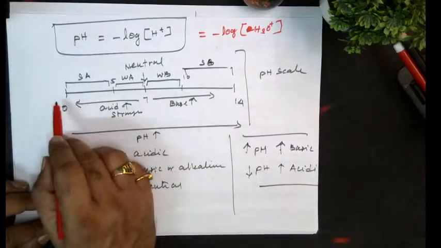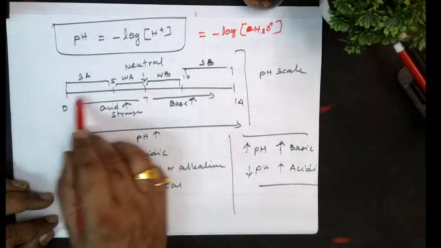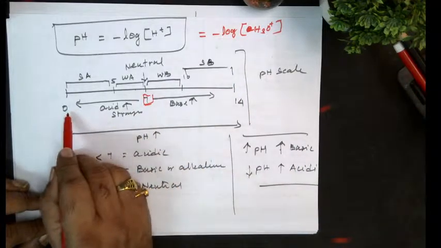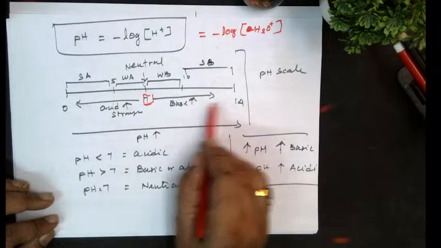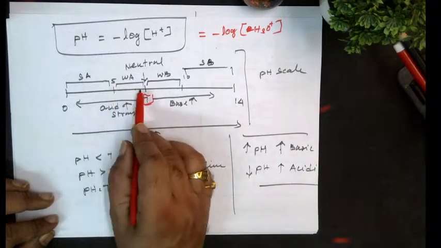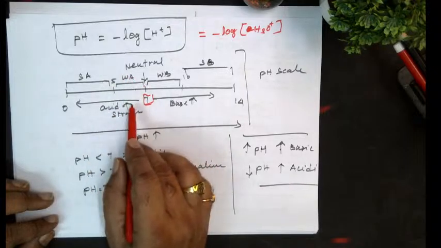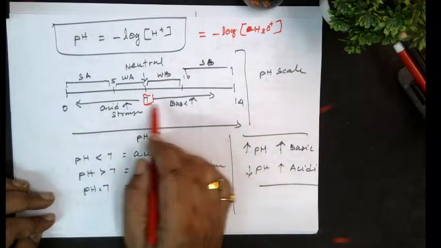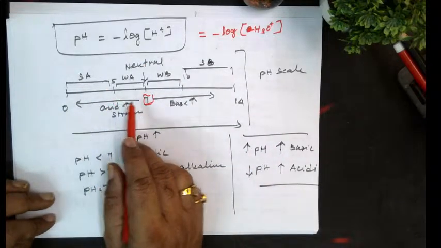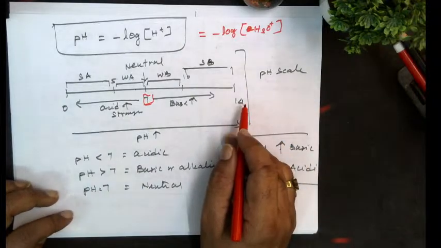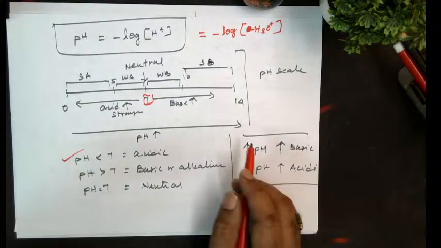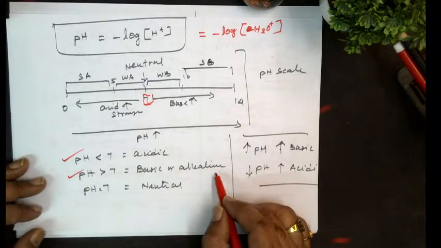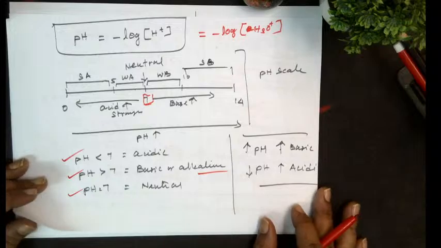Then just now we discussed the range of the pH. It is starting from 0 to 14, and 7 is the neutral, and below 7 acid strength increases, above 7 basic strength increases. Near about 7, that is 5 to 7, weakly acidic; 7 to 9, that is 8, 9, these are all weakly basic; 7 is neutral; and strongly acidic is 0 to 3 or 0 to 4. Similarly, 10 to 14 is strongly basic. So less than 7 is acidic, greater than 7 is basic or alkaline, and when pH is equal to 7, it is called neutral.